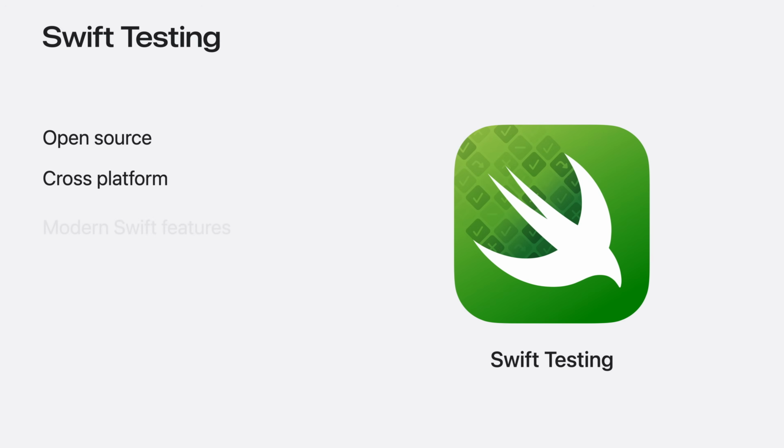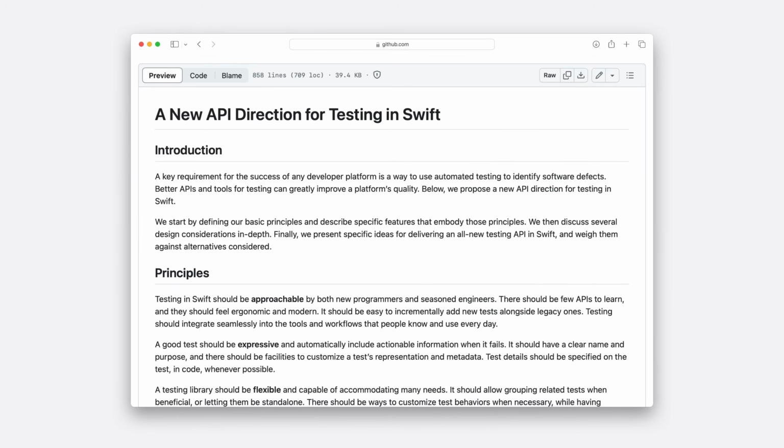Let's talk about a new framework, Swift Testing. It's approachable, expressive, flexible, and scalable. It takes advantage of modern Swift features such as macros and seamlessly integrates with concurrency. The package is developed in open source with cross-platform in mind. It's designed to be seamlessly integrated into multiple IDEs such as Xcode and VS Code. The vision for the Swift testing library is to become the ecosystem's official default testing solution, and you could read about the full API direction in the Swift Evolution Vision document.